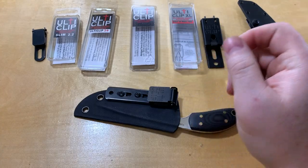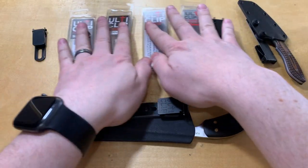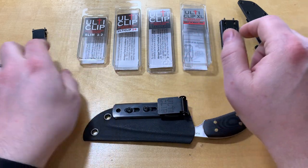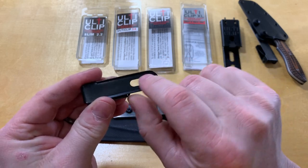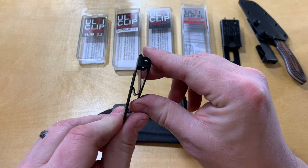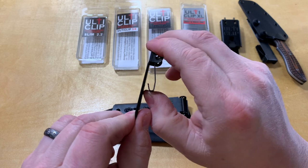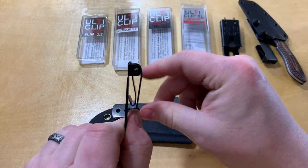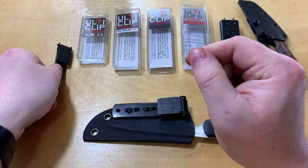All right. So these Ulticlips, they come in most of the ones here. You've got this little guy that just has the one slot there. That's the 2.2. You can see how the spring works on there. That'll ease it up. Stick it on your pants or belt, wherever you're doing it. Push down, and that's not going anywhere. It's quite stiff.